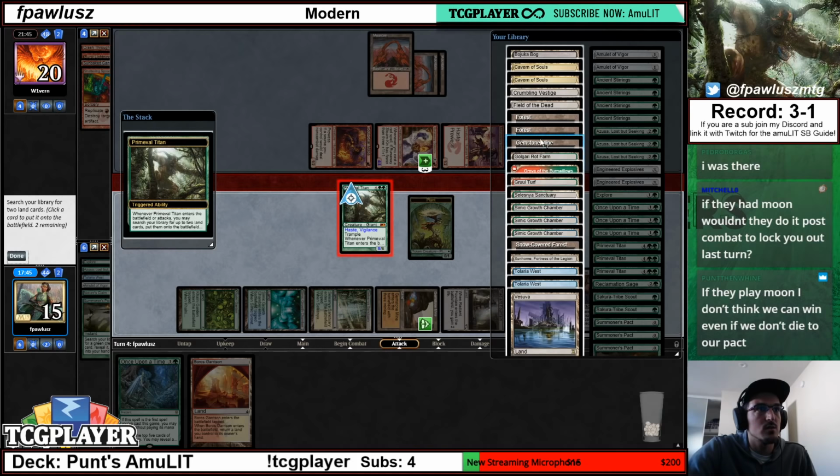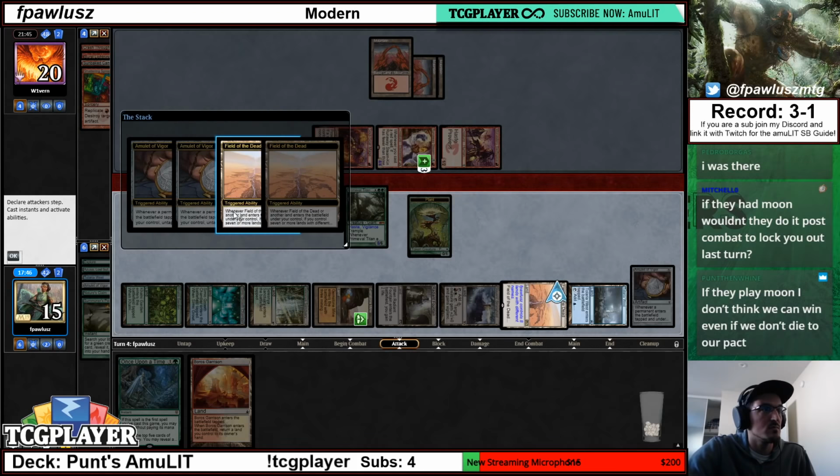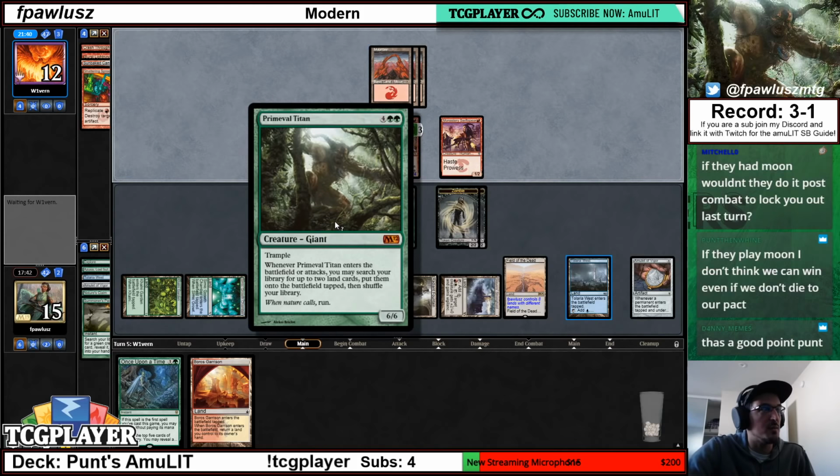You think so? You think that we can win? I kind of disagree. I think that we can win if my opponent has Blood Moon. But yeah, I guess that's a fair way to put it. So we just don't play around Blood Moon. We just swing here. Because if they have Moon, they still need to beat my 6/6, right?